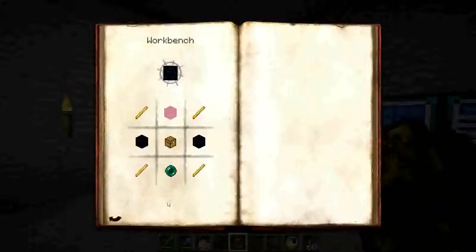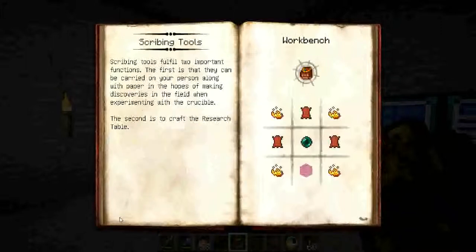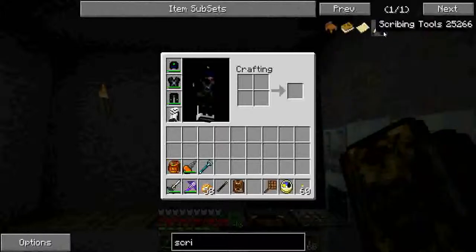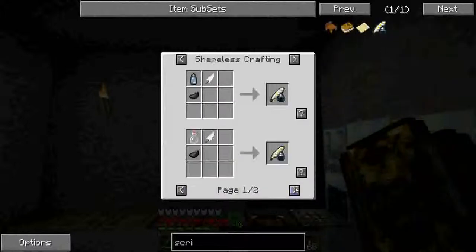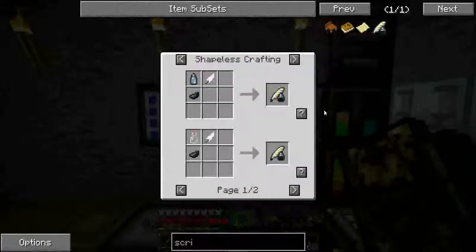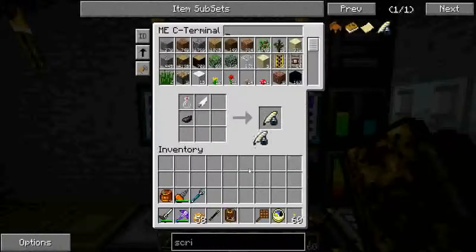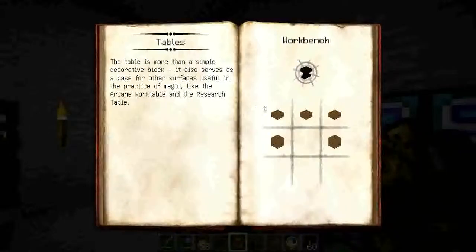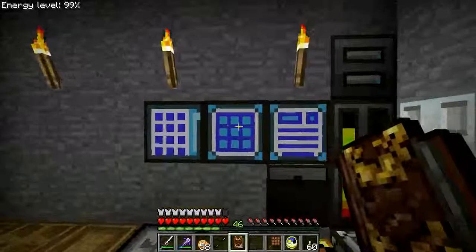What the what? That's not scribing tools. Huh, interesting. Okay, you just need a glass bottle, an ink sac, and a feather. That was really weird, I don't know what's going on with that. And then the tables are just wood planks.